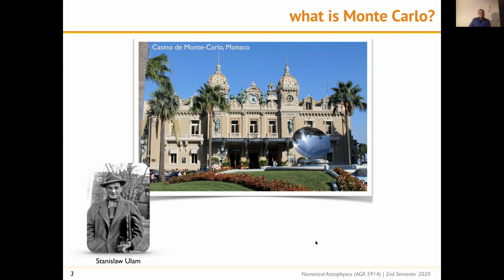But after some time he realized this is a useless endeavor, because I'm going to spend years just playing solitaire and I'm not going to cover even 1% of all possible games. So I don't have enough statistics to do that. So he had the idea, okay, I cannot do that, but maybe a computer can do that for me much faster.